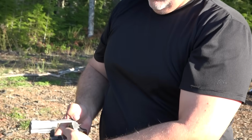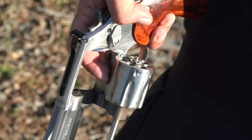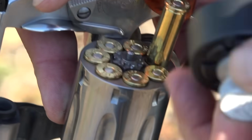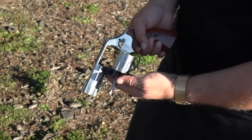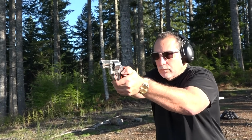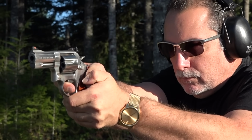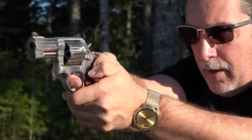Has little to no recoil with .38 Special +P, right? That's a fact. So if you get the 3-inch guns and you've got a shooter, or maybe your wife or your best friends just don't like recoil, put some .38 +P in this thing and let them shoot that. They'll like it. .357 Magnum's not a problem.